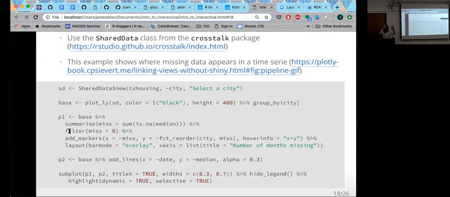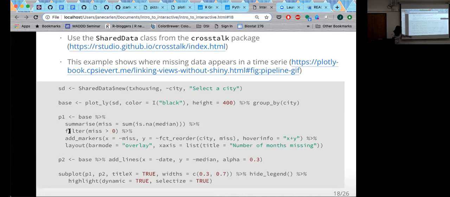But then how did I make those plots show up in the way that I did? That was the subplot command. So subplot, there's some description. You can just look at it here. I'm taking the first plot, the second plot, and then giving it stuff like a title. I was mentioning, as I was playing with it, that I actually don't know how to set the highlighting.